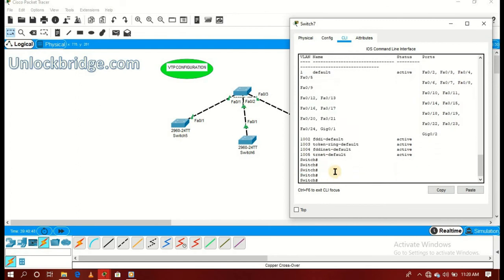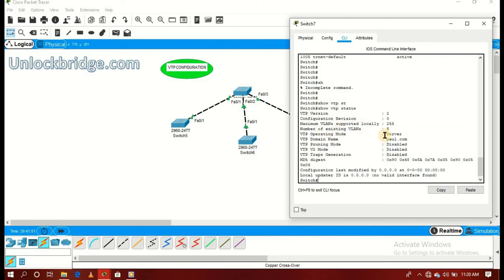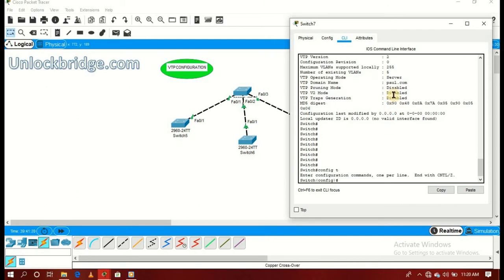Now, because this one is still a server, if you try to say show VTP status, you find that this one is still a server. We wanted to turn this one from server to client in order to access the information which is coming from the server, so we are able to get the notification from the server. Now we have to change it. The domain is automatic there now, but it is still the server. We have to change this from server mode and put the password.